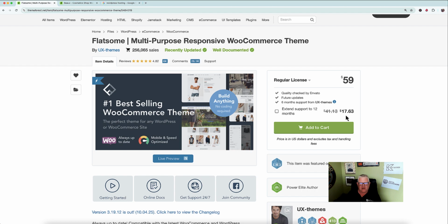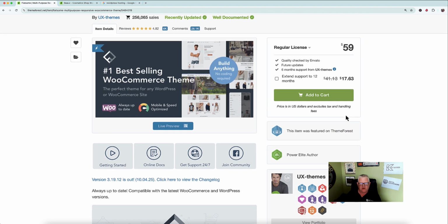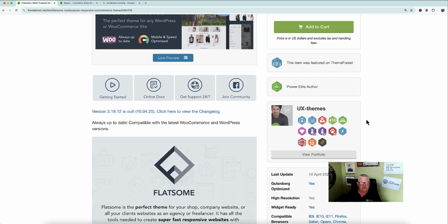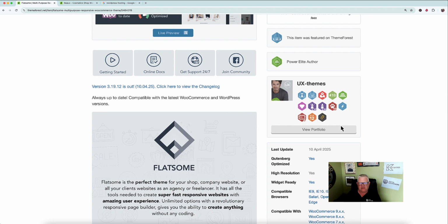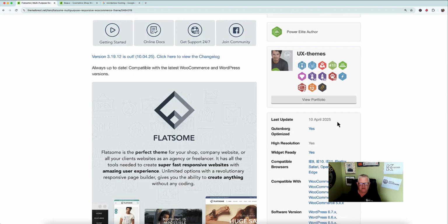Now when you're looking down this list, one of the most important factors that you need to look at is this last updated. So you can see 10th of April 2025. Now if you can imagine the WordPress website, if it has any sort of people trying to hack it or anything like that, and there's a problem with it, what they do is they'll put sort of a plaster over it.